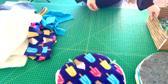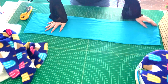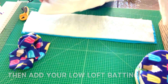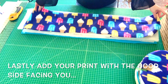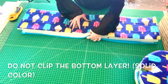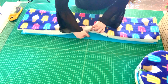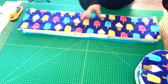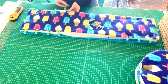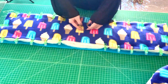Now we work on the sides of the cuddle cup. Lay down your solid color with the bad side facing you, then high loft batting, then low loft batting, then the patterned fleece with the good side facing you. Clip it — but only clip the patterned fleece and the batting, not the bottom piece. I put five clips up top and five clips down on both sides so it's easier to find the center.